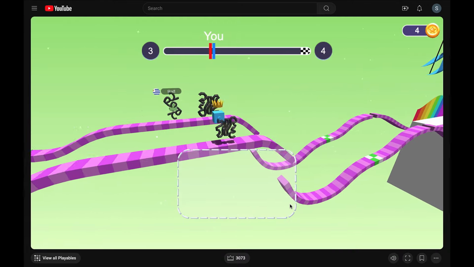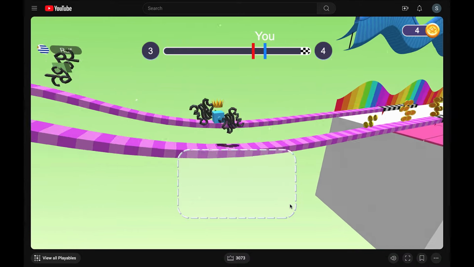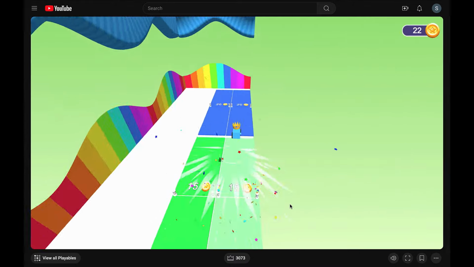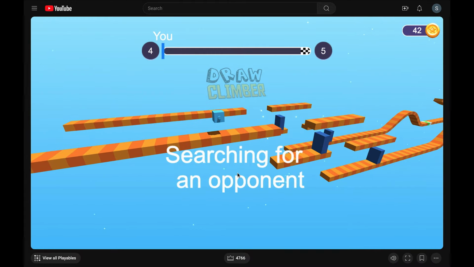Look at this, though. My little dude is flying. I'm crushing this other guy. I am so good at this game. Yo, check it out. Gold medal, dude. I am the king of this game. Do not step to me.